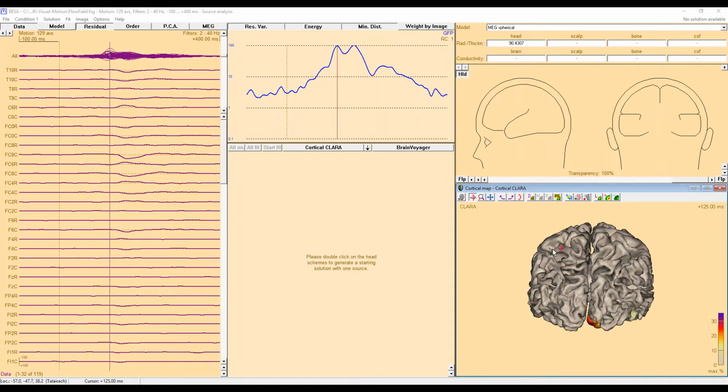I can try and click the inflation button to see where the peak is. So I click the inflation button here, and it'll now do the same thing again, calculate the interpolation of the result on the inflated cortex. It'll take a few seconds again to get through that. And then we get the results presented on the inflated cortex, which should allow us to see everything that's going on at one glance.